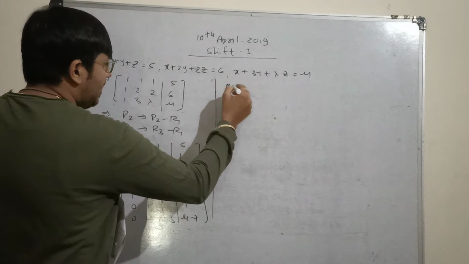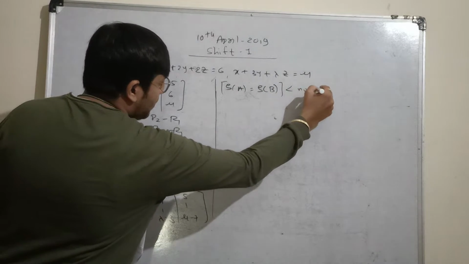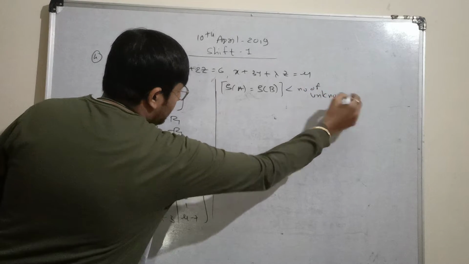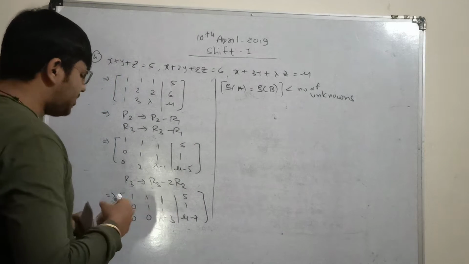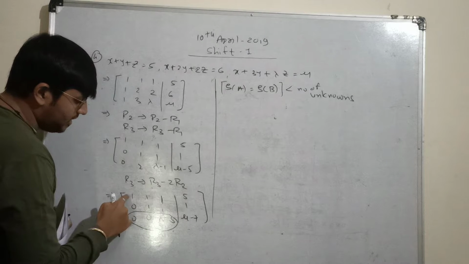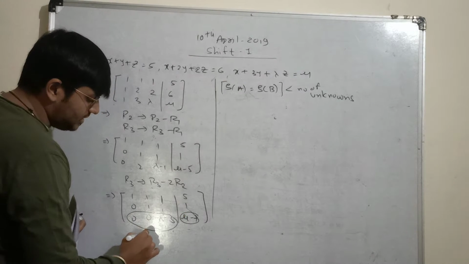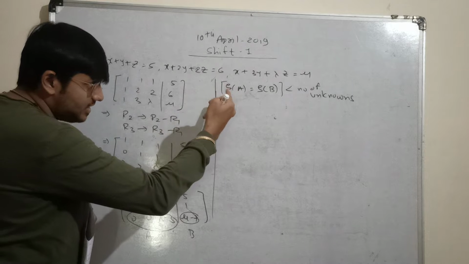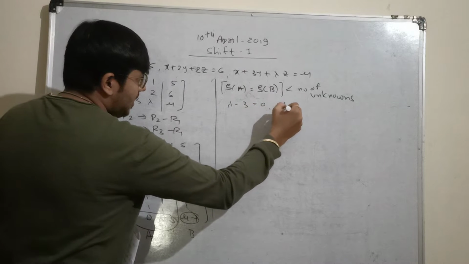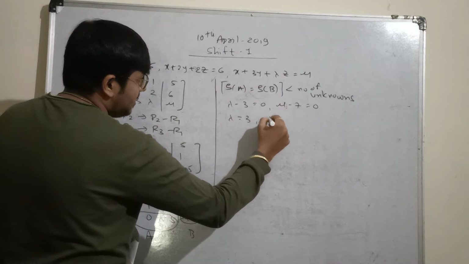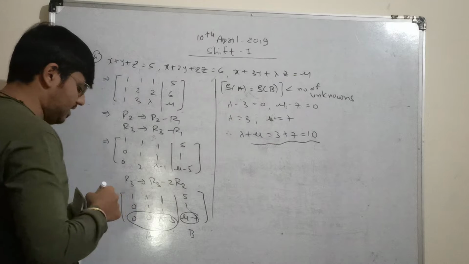Now as we have already defined a condition that for getting an infinite solution for a non-homogeneous kind of system, we need to follow rank of A equals rank of B, and this rank must be less than the number of unknowns. So here the number of unknowns is 3, so rank of A and rank of B must be less than 3. If I get this row as 0, I find that 2 non-zero rows are there, and if I take this term as 0, I get again 2 non-zero rows. So let's say this is matrix A and this is matrix B. To get less than the number of unknowns, rank of A and rank of B must be 2, and for that I must get lambda minus 3 equals 0 and mu minus 7 equals 0. So I'll get lambda equals 3 and mu equals 7. Therefore lambda plus mu equals 3 plus 7 equals 10, which is your answer.